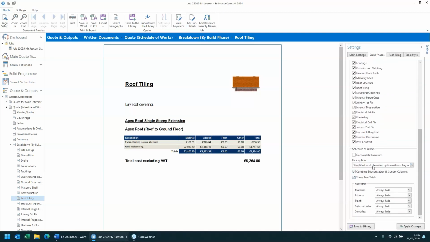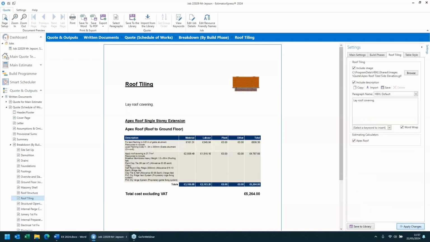There is this option at the bottom, and this is actually what I wanted to show you in the new dialogue, which I will come back to. There are some key options to decide how much detail you want to show. If I pick the first option, this is what we're calling a detailed description with key resources.